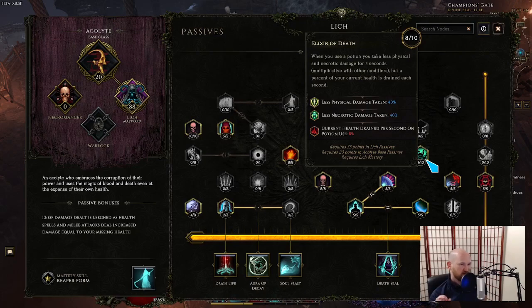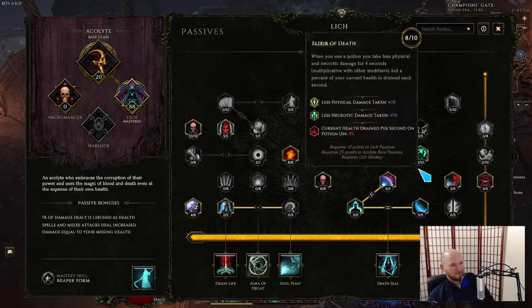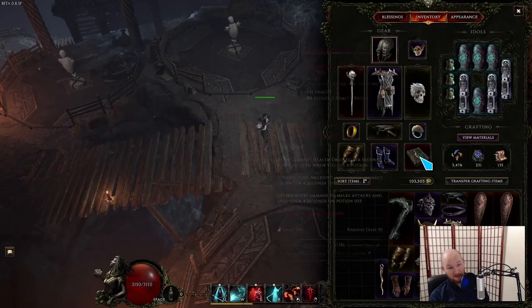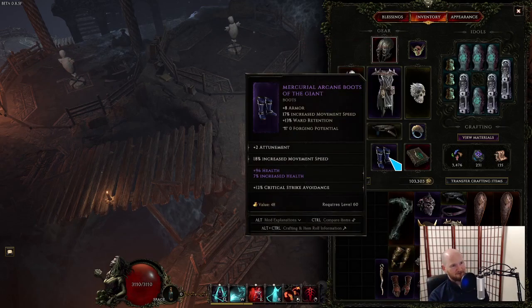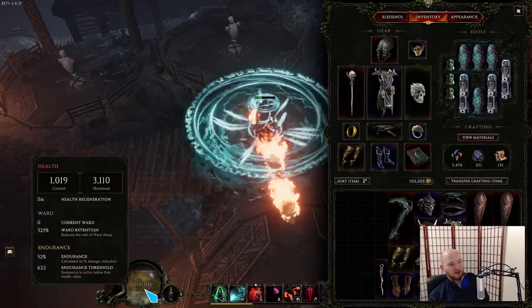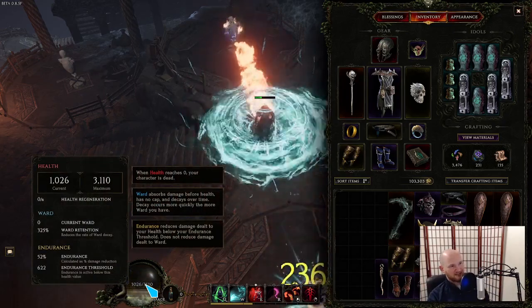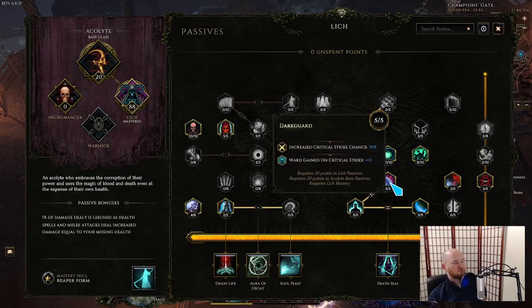When you click on your potion, you're going to be draining your current health 8% per second. I actually don't have a potion right now. So you will be draining your life 8% per second when you're using this elixir of death, but having that huge less damage taken from elixir of death, along with something like Grimoire, giving you that 37% less void, necrotic, and poison damage taken from this item, and then having less damage taken from Death Seal as well, and having your second life bar from Reaper form, and then having yourself right next to your endurance threshold so that you have endurance kicking in as well. There's a lot of sources of less and reduced damage taken that feels just really good.